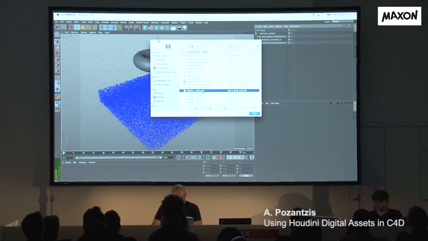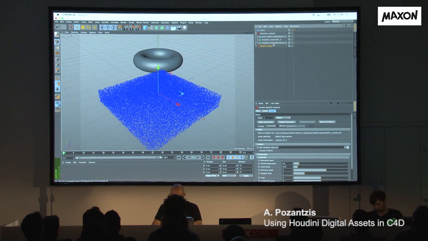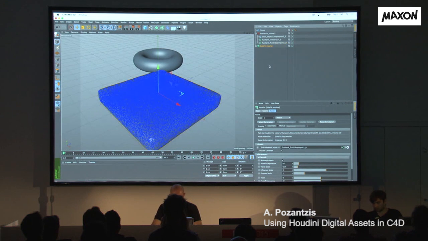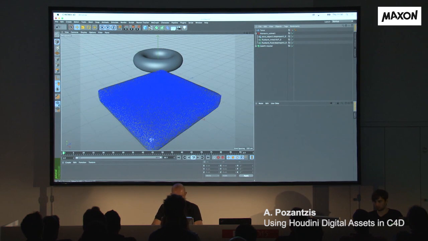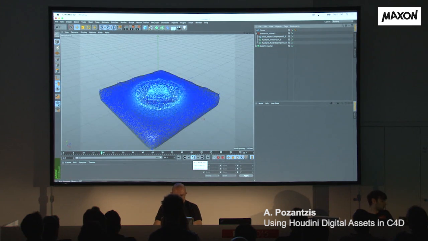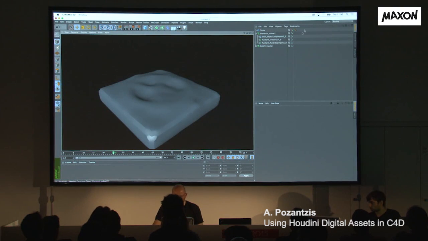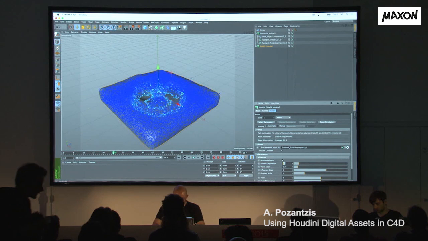So we're side effects mesher OTL. And what am I going to do here? Yeah, drop this in here and see what happens. What? We have meshing happening. And let's see the splash. Splash. And we have a rudimentary fluid simulator.